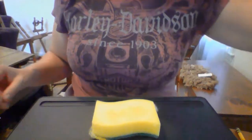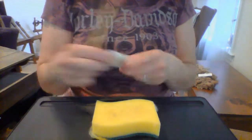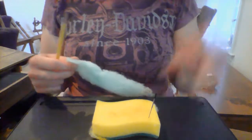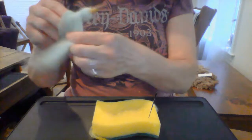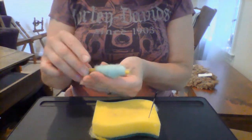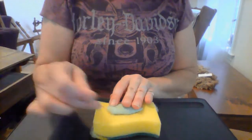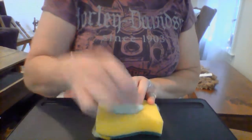Alrighty, we're going to start. I'm going to pull off some light green. I also need a felting needle. So there we go. I'm going to wrap it around my pencil. Very easy. This is going to create the base. Pull the pencil out and just start stabbing.